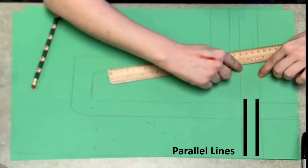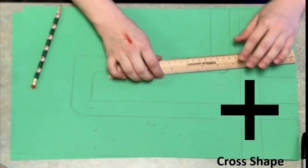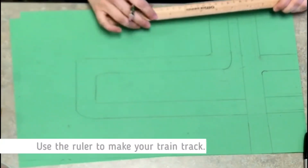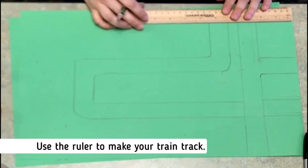We have two parallel lines and another two parallel lines going this way in order to make a cross shape. I'm going to use the ruler and I'm going to make a train track.